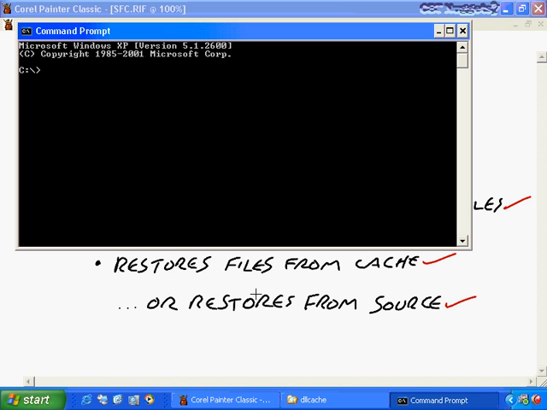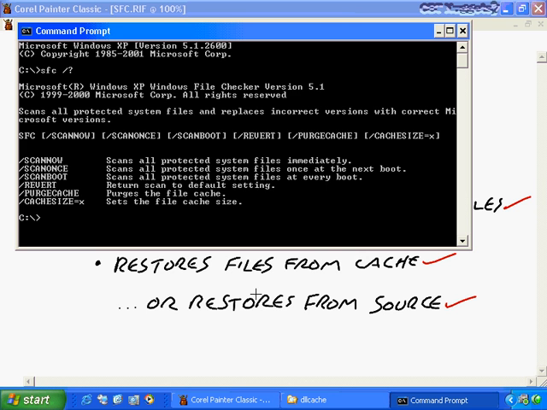If I go to a command prompt, I can run SFC, and then if I do a question mark, you'll see that there are all different kinds of switches, so be aware of these. The one that you'll use most commonly in our kind of context will be SFC /scan now, and it will scan all of my protected system files immediately. Now, I'm going to run this, and it's going to give me a problem, and I'll show you something about that. It goes beyond the scope of the A+ exam objectives, but it is a handy troubleshooting thing to know about.